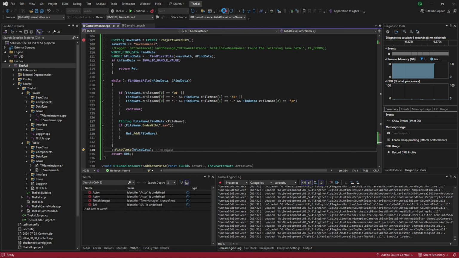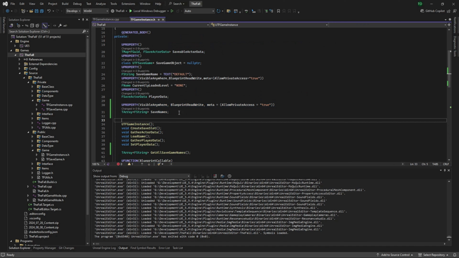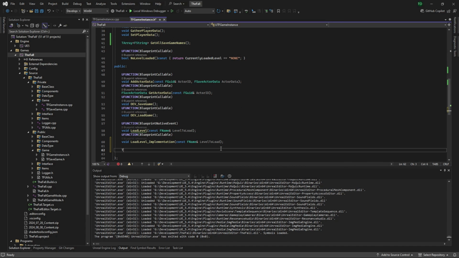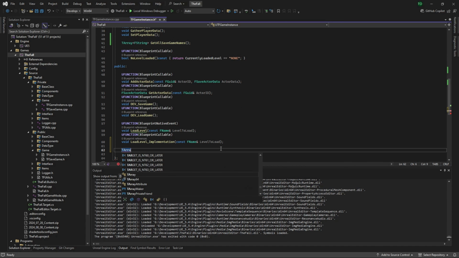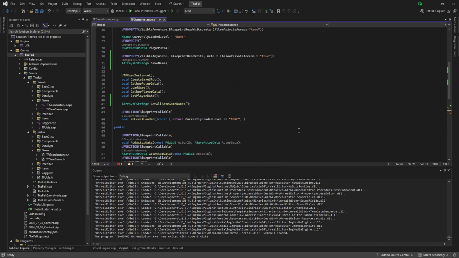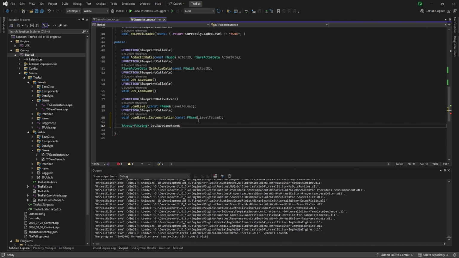Okay, so we've got that part going through. It's going to get us all of that information. But we need a way to now pull this out as a constant to our UI. So what we're going to do here is TArray FString get save names, get save game. What did I call that up there actually? Get all save game names, get save game names, const. And this is a function we want to expose to blueprints.